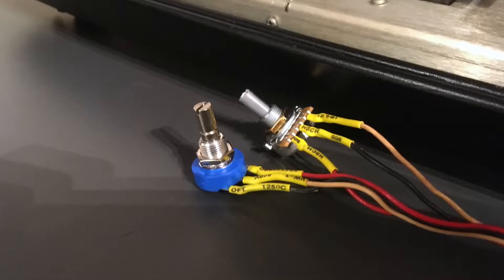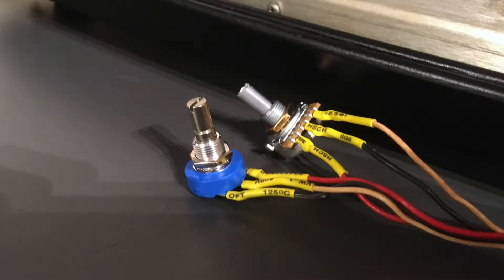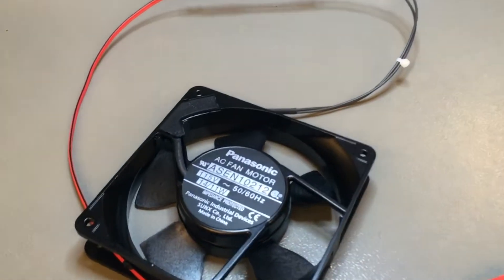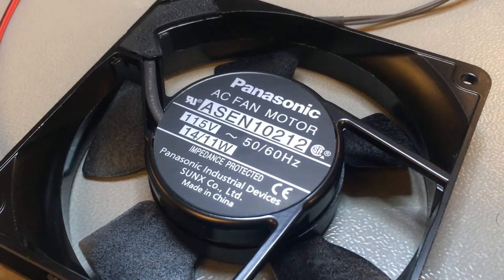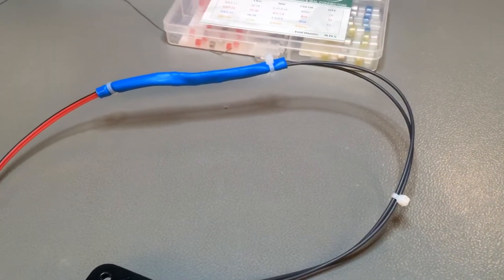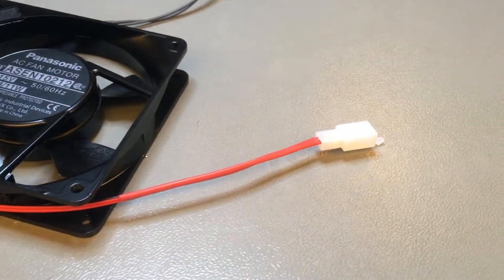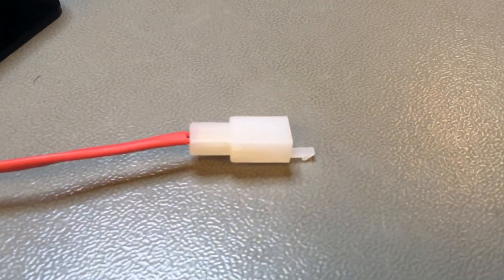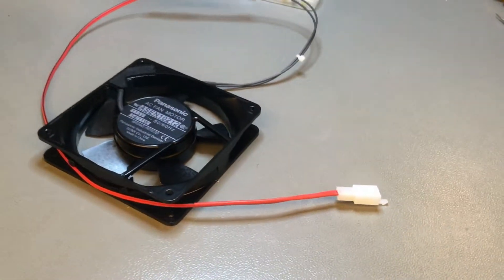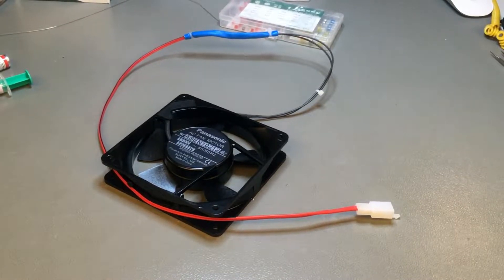Now even if it sits against one of the heat sinks with the fan on, it shouldn't be a problem. These are the new potentiometers, because the old ones were scratchy — contrast and brightness were very scratchy. So I put new ones in there. I also prepared a brand new AC fan, industrial level, 115 volts — because that's the voltage this computer puts out for the fan. Although it's a 230V machine, there is a transformer in between. I extended the wire and put the appropriate plug in there. The wire needs to be long so you can remove the top part of the case without breaking the connection. The fan will be attached to the case.